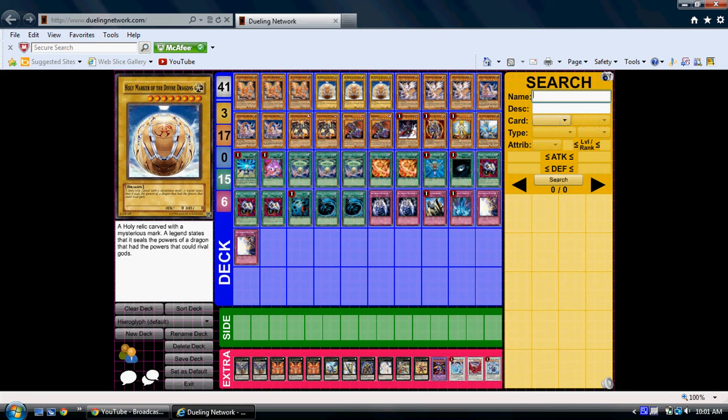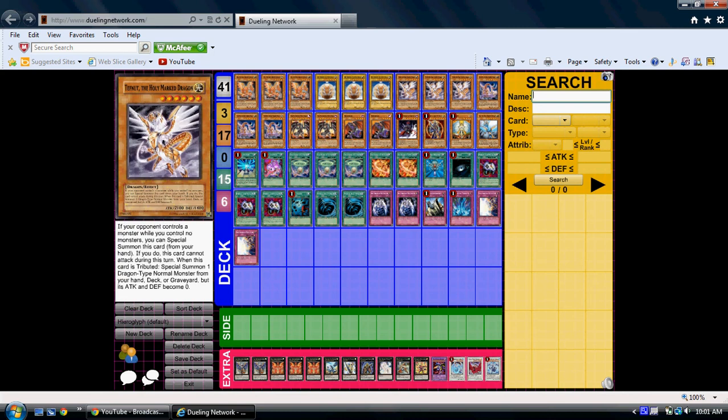And then we got Tefnut, the Holy Mark Dragon. If I have no monsters and my opponent does, I can special summon him. But if I special summon him by that effect, he can't attack. And when he's tributed, special summon a Dragon normal from hand, deck, or grave, and its attack and defense becomes 0.